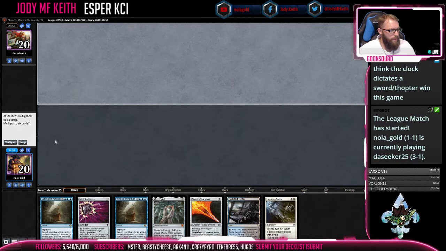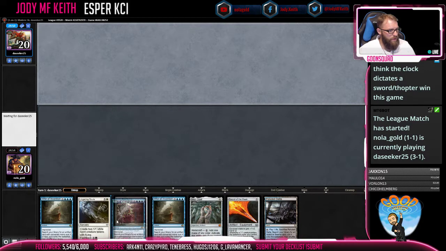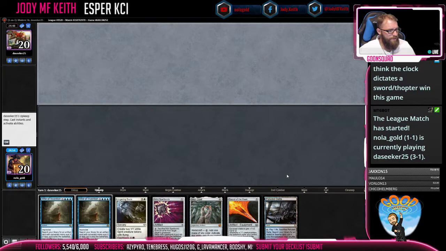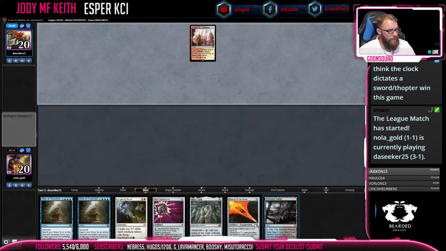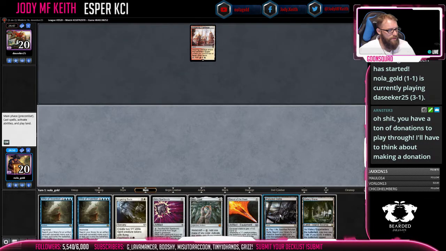We're on the draw. I'm going to keep this hand. Mistlinger's Soul kind of sucks, but we got double Whir. As long as our Mox is okay, we'll be okay. What is this, burn deck? Okay, this is a good draw.